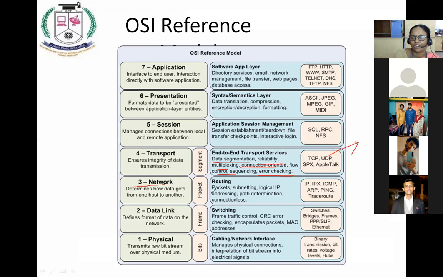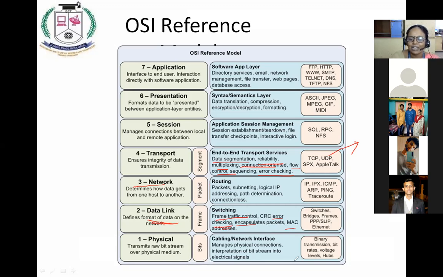I thought that some of you could not understand, that's why I changed the image, because I had explained purely from an electrical point of view. I think you are IT people, that's why I changed it, so that you understand. Path determination, routing, and logical address all come to the network layer. Okay, then switching, and you all know, it defines the format of data on the network. That's why it is also doing the error checking. Encapsulation, frame traffic control, that is flow control, and MAC addressing will all be taken care of by the data link layer. And the physical layer transmits the raw bit string.